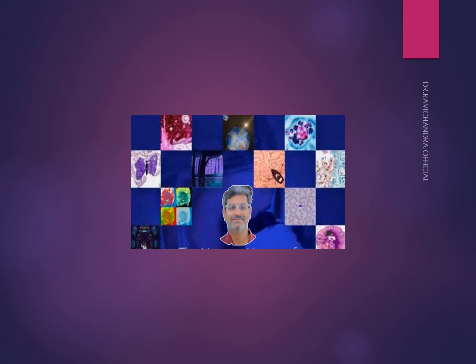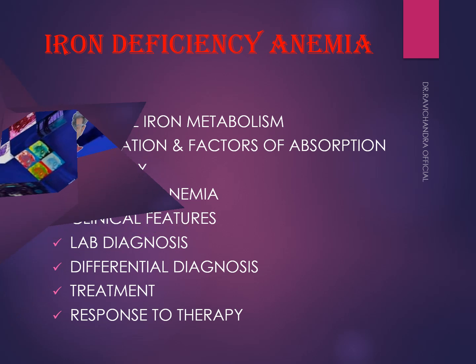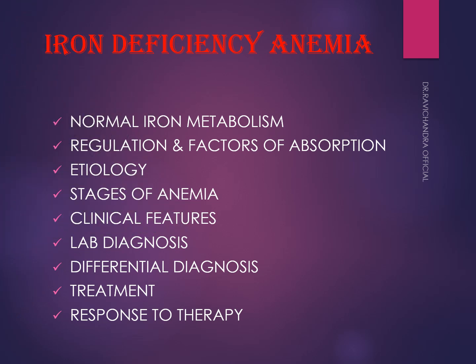Today, in this video, we will discuss iron deficiency anemia. In iron deficiency anemia, we will discuss what is normal iron metabolism, regulation, and factors of absorption of iron, etiology of iron deficiency anemia, stages of anemia, clinical features, laboratory diagnosis, differential diagnosis, and treatment of iron deficiency anemia and response to therapy.